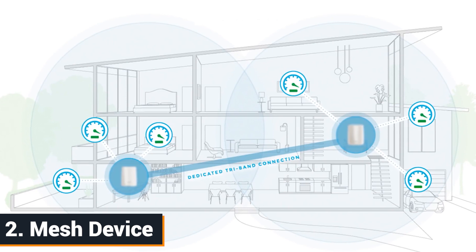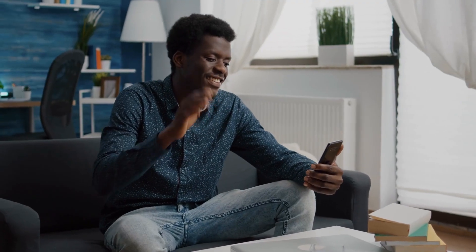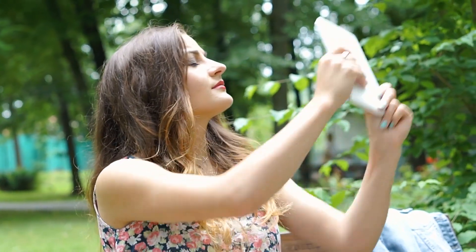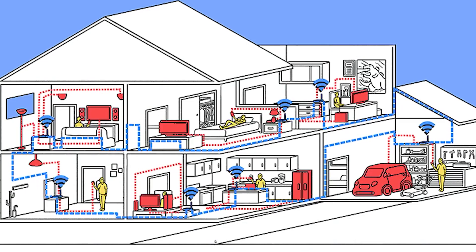Number two on the list is going to be a strong network, which might mean you need a mesh device to spread out the network across whatever place you're listing. If you're listing an apartment, you might not necessarily need a mesh device. But if you're listing a home, or you have multiple apartments in the same building sharing the same Wi-Fi, you need a mesh network to spread that out — because I should be able to be on a conference call at the same time other people in the house are on a conference call without hitting a dead zone.